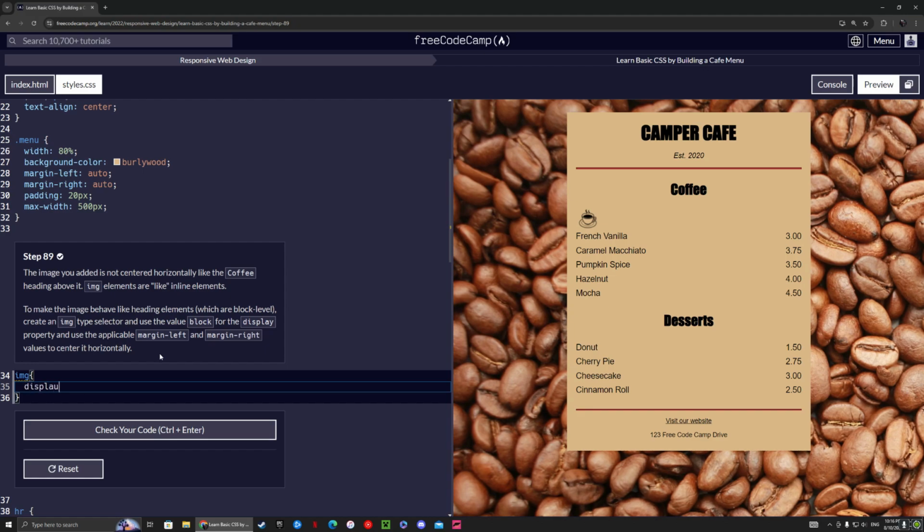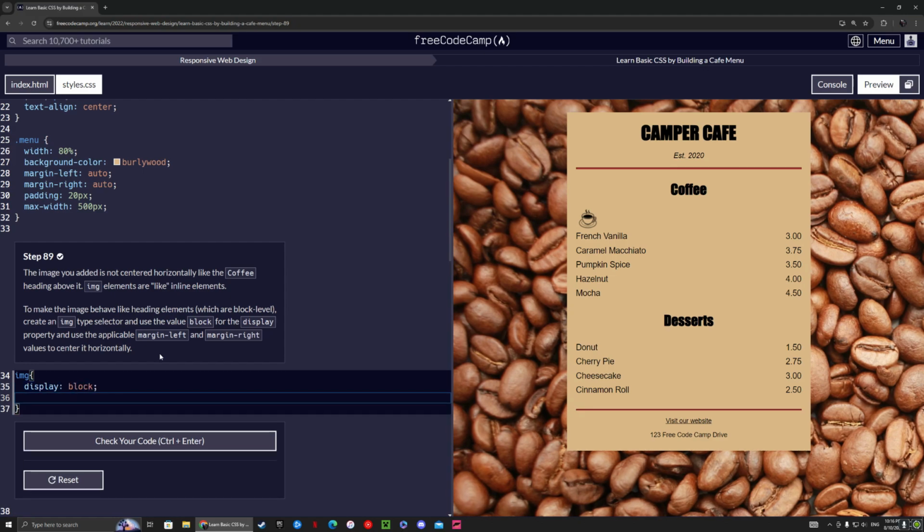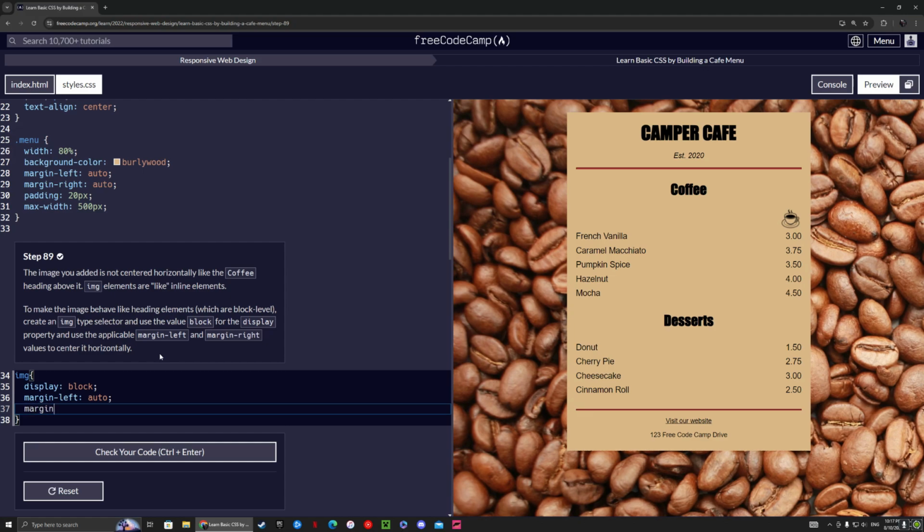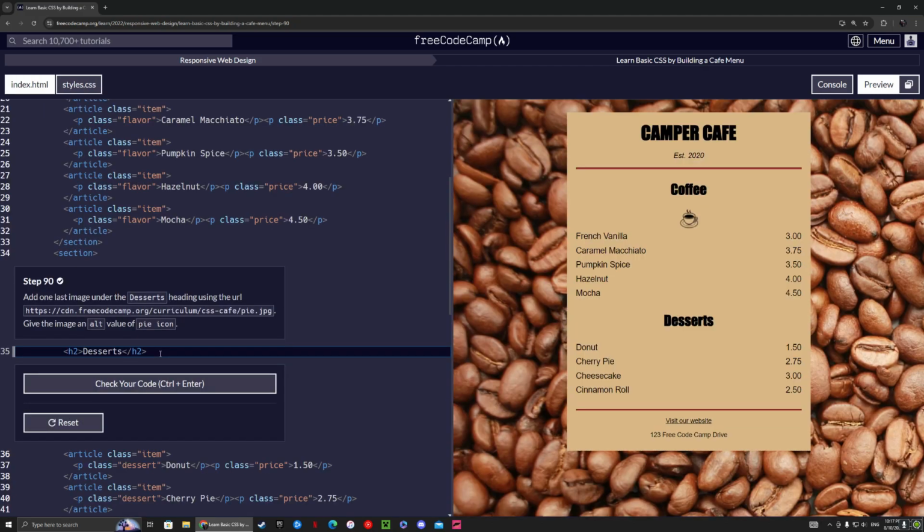Okay, display block, and then we're going to say margin left and margin right is going to be, I don't know what we set it to, honestly. That should work. There we go. I just set it to auto for both so that it's in the middle.